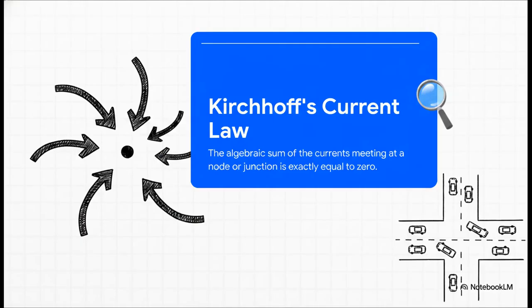And right alongside that, we find what is honestly one of the most beautiful rules in all of engineering, Kirchhoff's current law, or KCL. Seriously, don't look at this as stressful math. Think of it as a rule of perfect natural equilibrium. It states that the algebraic sum of the currents meeting at a node or junction is equal to zero. It's exactly like cars arriving at an intersection. None can vanish into thin air, and none can magically appear out of nowhere. This is exactly why the wiring in your home's junction boxes has to be perfectly calculated. Nature absolutely demands perfect balance.